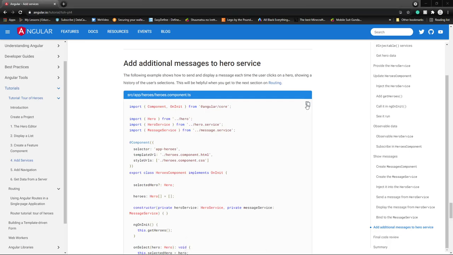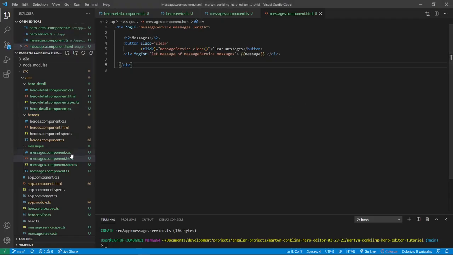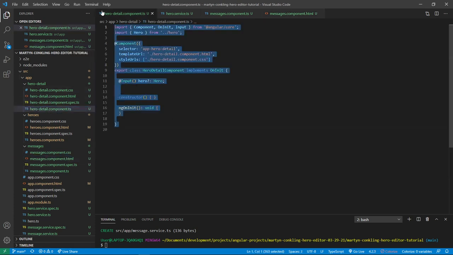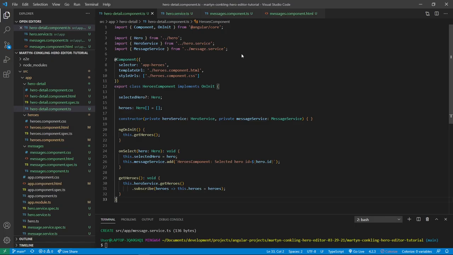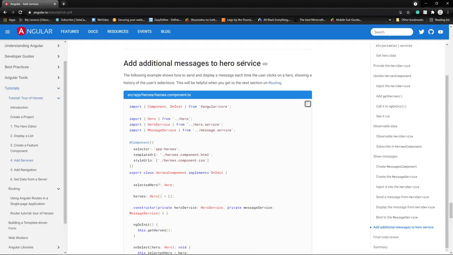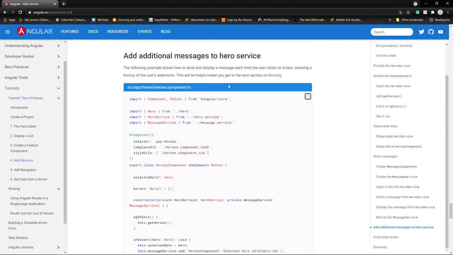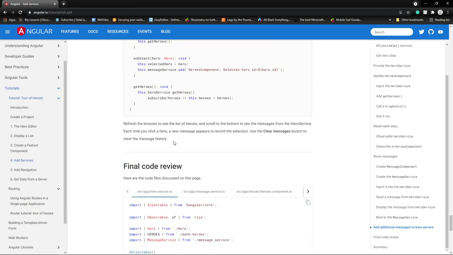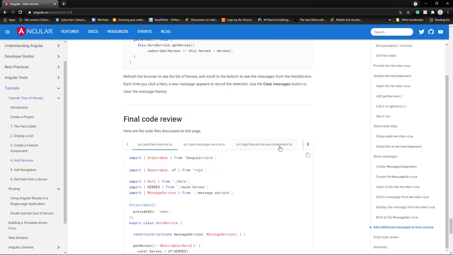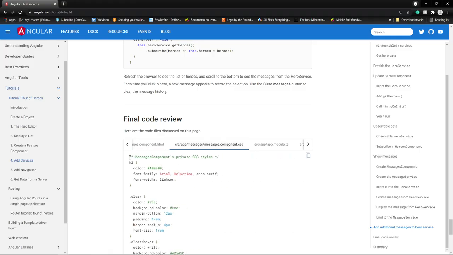So we're changing the heroes components. And then add the styles. Messages components CSS.